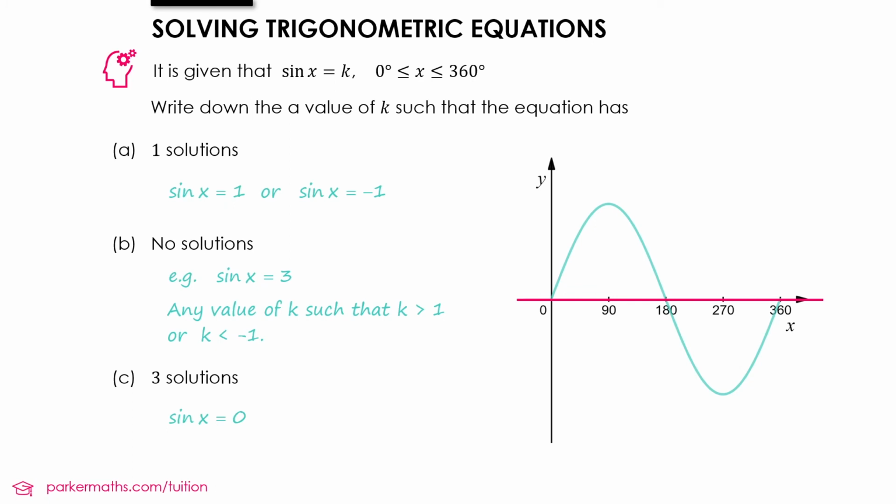So what I want you to take away from this is that if we have an equation sin x equals a number, or cos x or tan x equals a constant, then a lot of the time we're going to get 2 solutions because that horizontal line will cross the curve in 2 places. But there are occasions where we might get 1 solution, no solutions, or if the inequality is inclusive of the endpoints, potentially 3 solutions within any 360 degree region. Obviously, if we change the region and make it bigger or smaller, that might affect how many solutions we're going to get as well.